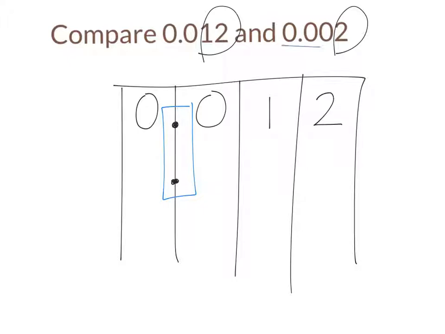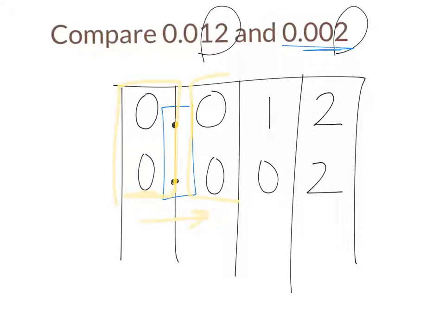Okay? And then if I look at this number, I can see that I have 0.002. Okay, we're going to start comparing digits in the biggest place value I have here. What's the biggest place value I have digits in? 0 counts as a digit. So over here, it's always the right. What place is this? This is the ones, because it's directly to the left of the decimal point. They're the same, so we need to move on.